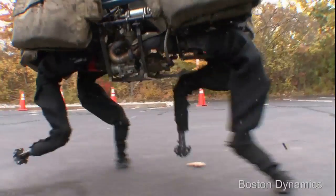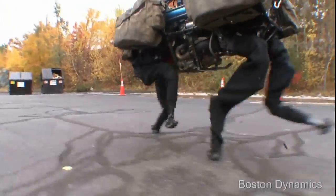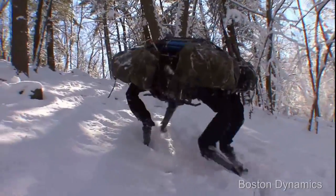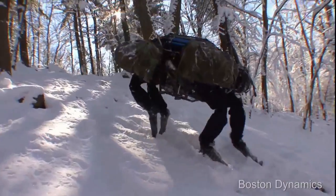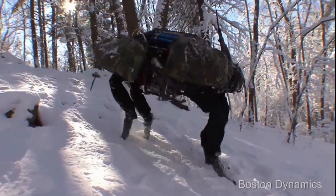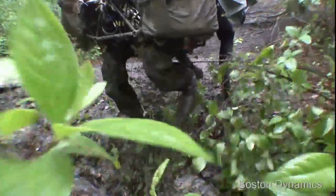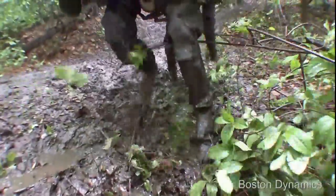Now, for real dynamic behavior where you're flying through the air, as animals do, you want to have a gait like this one. This is a running trot. And to do that, we have springs built into the legs. Some of the energy is recycled from step to step on each cycle and returned. And that's one of the reasons we call it a dynamic system.